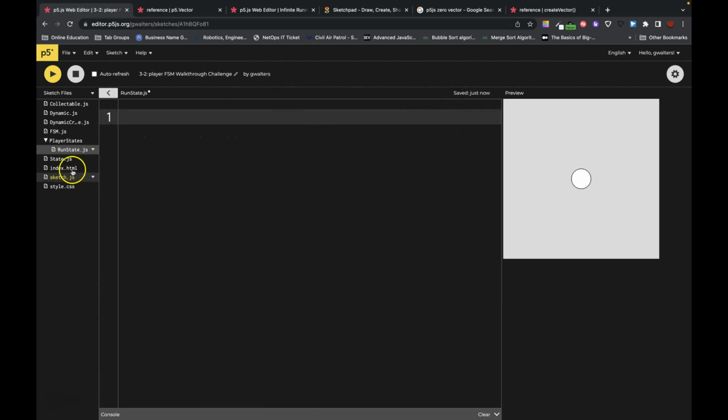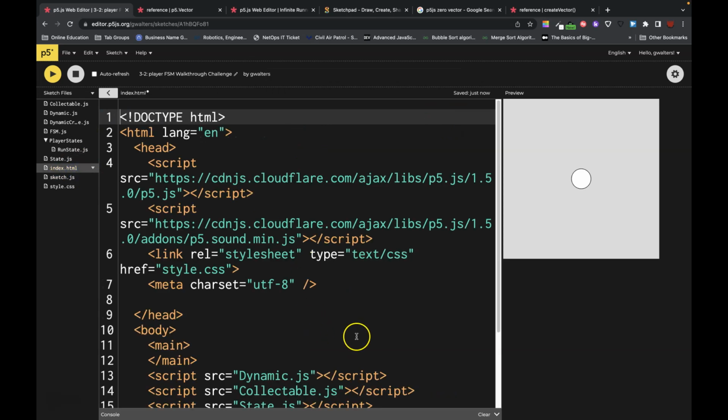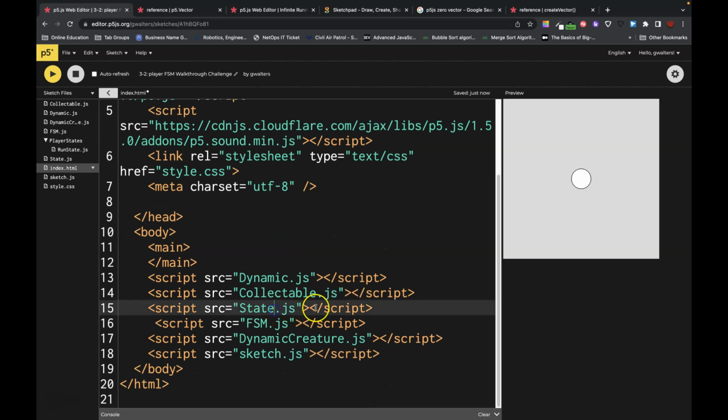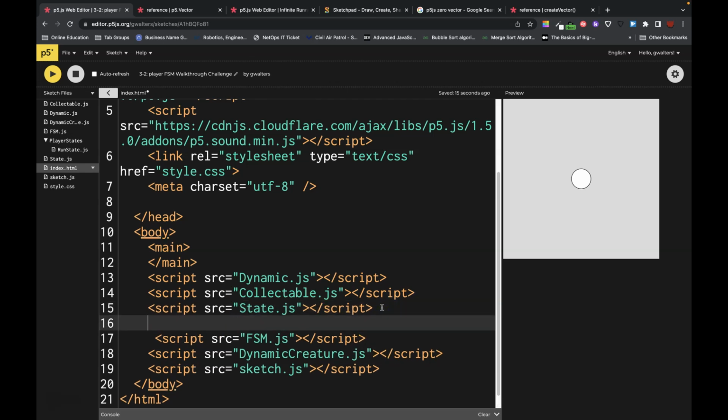Okay, now I'm going to have to add this, and I have to properly tell where it is. So we have to have the state before we create a run state because it's inheriting from it, but that would be something that we could pass to our FSM.